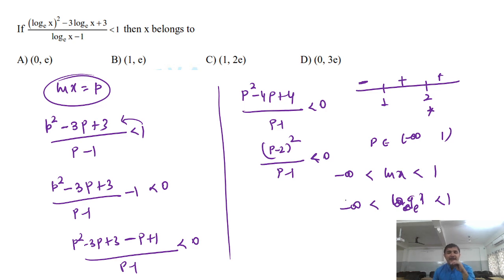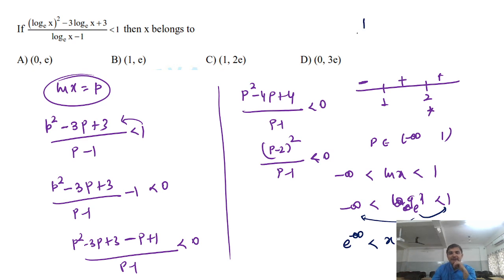Now you people let me know, e is what? e is greater than 1 or between 0 to 1? e is obviously greater than 1. Greater than 1 means increasing graph or decreasing graph? Increasing graph. Increasing graph means if I'm taking anti-logarithm, the inequality orientation will still be the same. Okay, if it is so, on the other side, what I'll be getting? Yes, everyone, what I'll be getting here? This e will be moving this side, e power 1 we'll be getting, and this side e power −∞. Here we're left with x, and here we're left with e power 1.